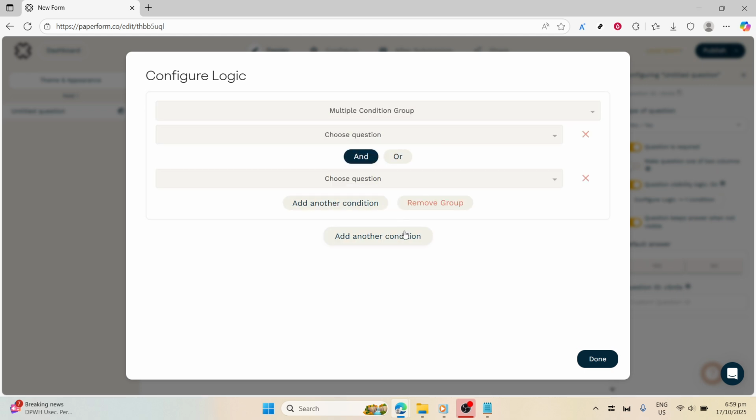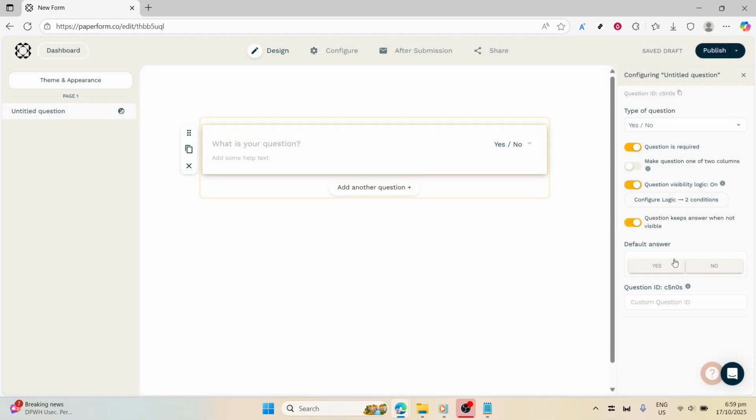Setting the conditions is the core of adding logic to your form. For example, you might want to establish a condition where if a respondent answers yes to a particular question, the next question in sequence is revealed. This involves simply defining the criteria that trigger these actions. As you specify these conditions, keep in mind your overall objective and the kind of experience you wish to create. This thoughtful setup can greatly enhance the interactivity and purpose of your form.